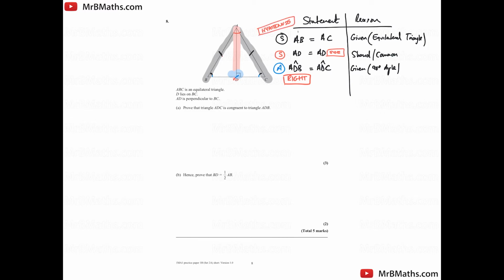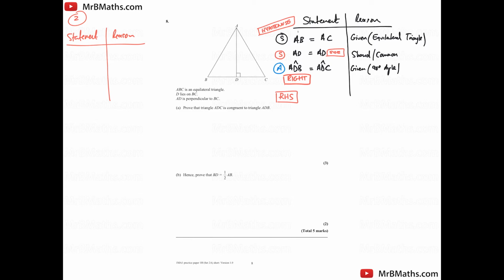So for our congruency proof here, we actually have our RHS. Alternatively, if I just get rid of this, we can prove it in another way. So let me write over on the left hand side now, statement, let me just put number 2 and reason, because it really depends on how you look at these questions.